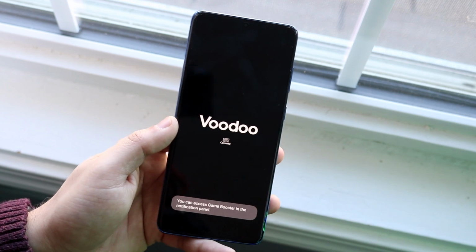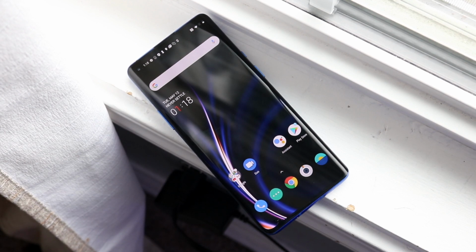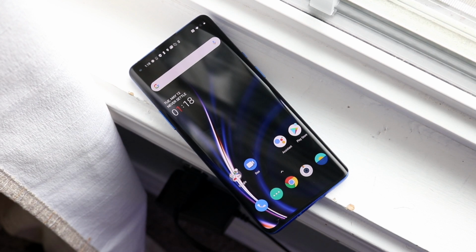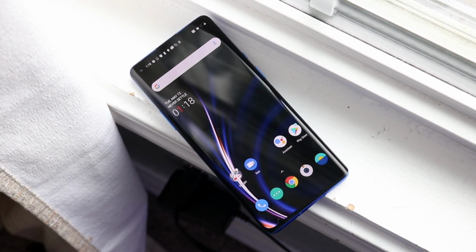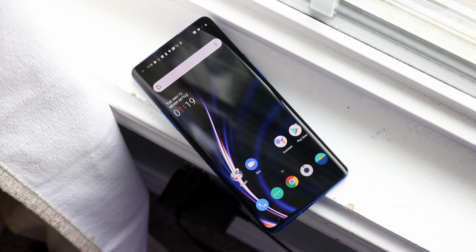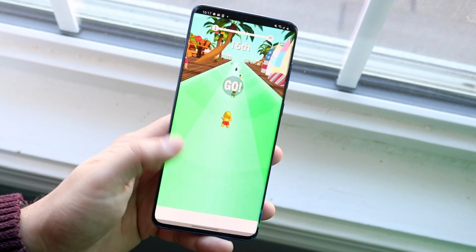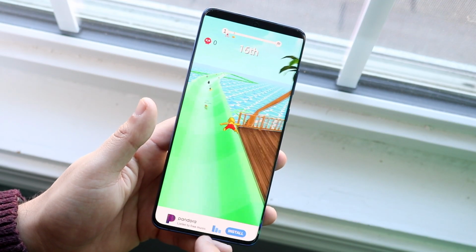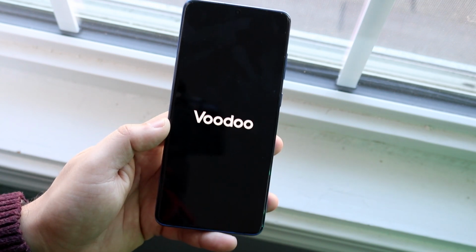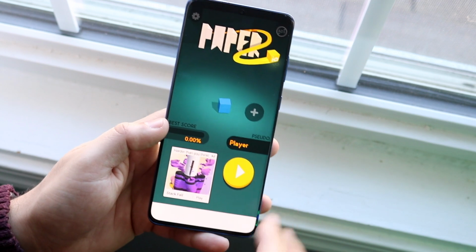Now, the main thing we have to hit on would definitely probably be the price. The OnePlus 8 Pro is the newer device, yet it's still costing cheaper than a brand new S20 Plus. With the OnePlus 8 Pro, I think it's $899 for the base model and then $999 for the top tier model, where the Samsung Galaxy S20 Plus is selling for, I think, over $1,000 brand new, but you can pick them up on Amazon for less than $900, which is really impressive. So in some ways, the S20 Plus is actually cheaper than a OnePlus 8 Pro. Those are really huge things to keep in mind.